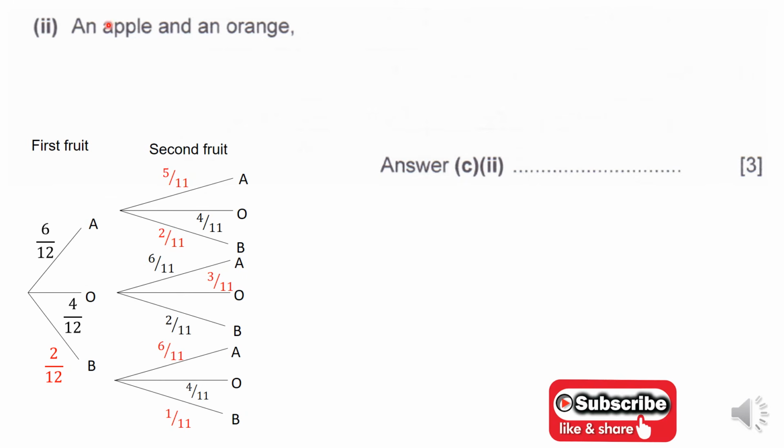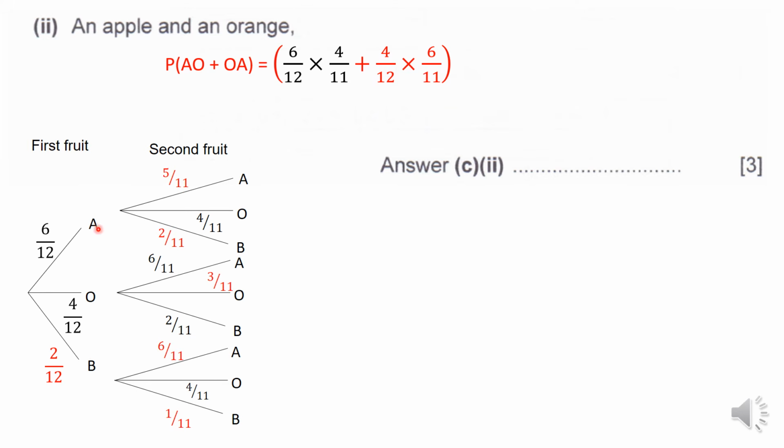What is the probability that you pick fruits at random between an apple and an orange? So apple and an orange, there is a combination here that you have an apple and an orange. So it's either you take an apple and orange, which is 6 over 12, times 4 over 11. So when I go along, I multiply, but now I'm adding, or either an orange, which is 4 over 12, times an apple, which is 6 over 11. You simply find the answer to that, which is 48 over 132, or 4 over 11 when you simplify it.